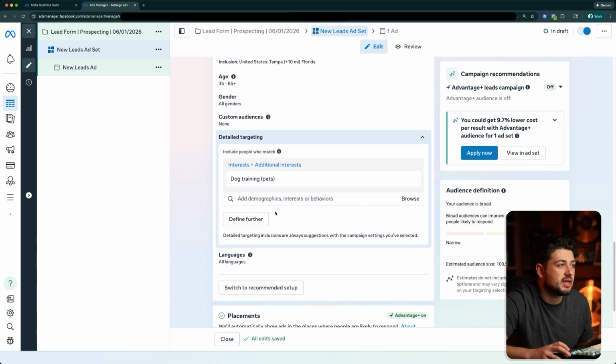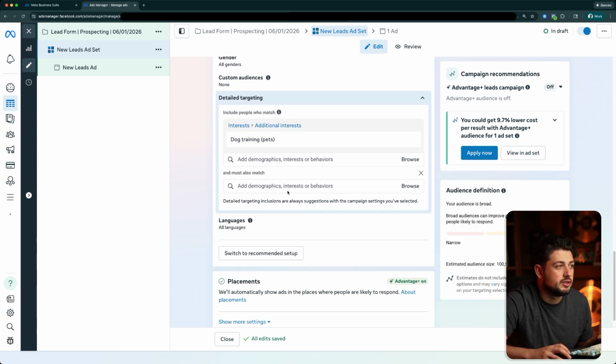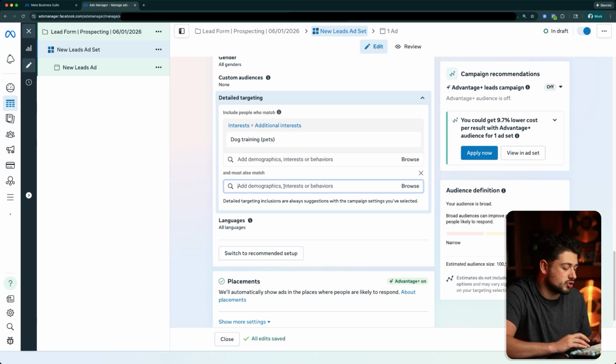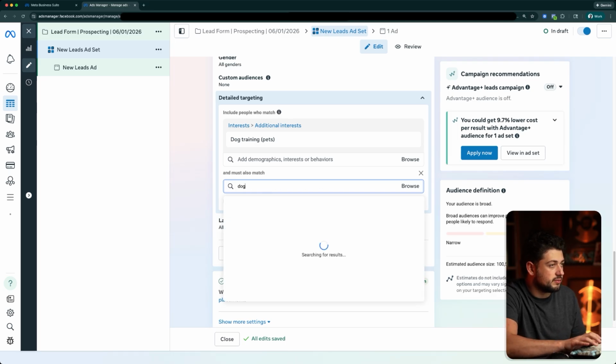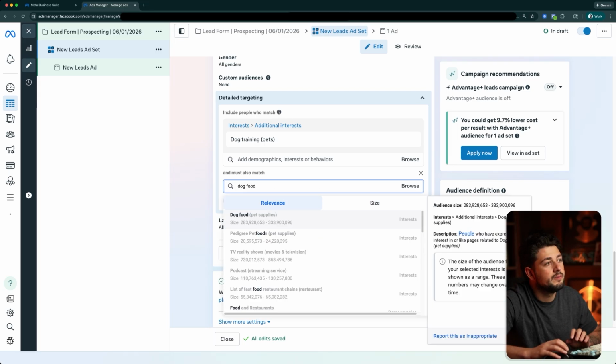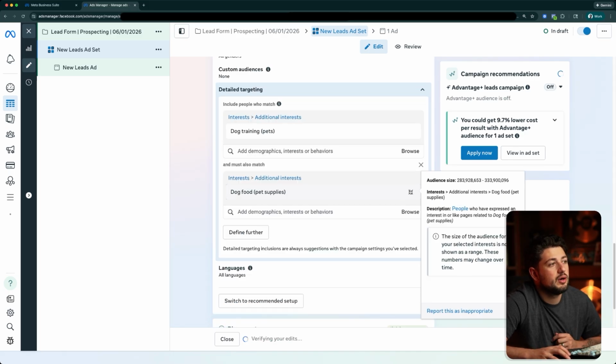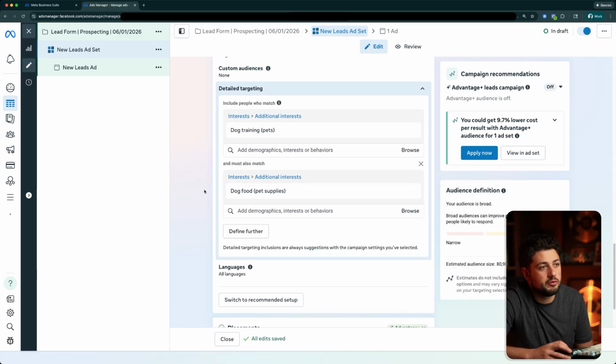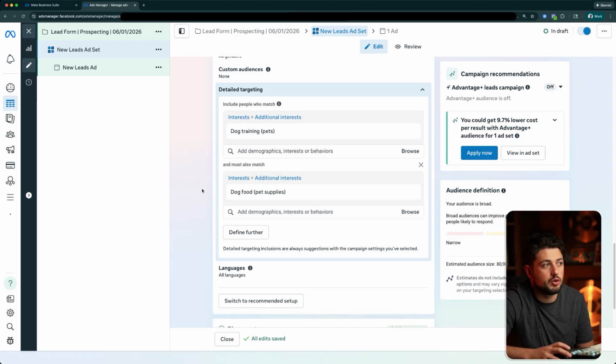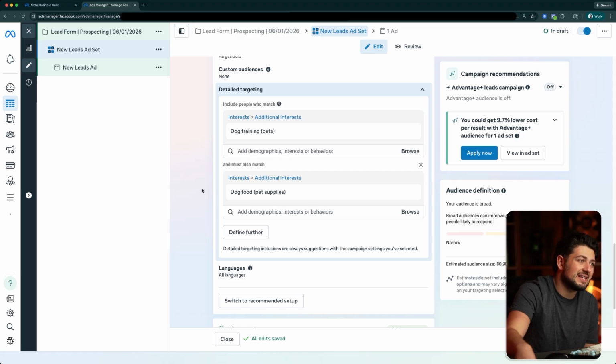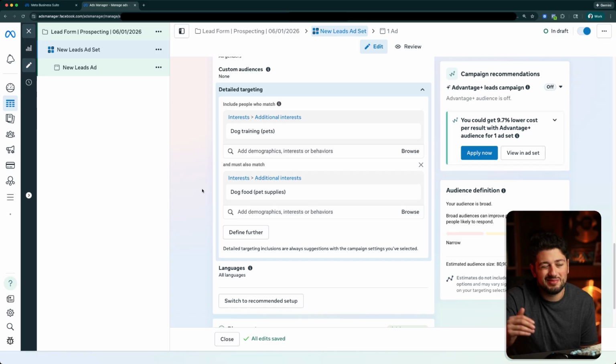What you can do on the interest side is you can define further. You can do "and must also match," let's say, dog food. Now, being interested in dog food is kind of a weird thing to be interested in. The people that classify as dog food for pet supplies are not actually interested in it, but they just looked into it.